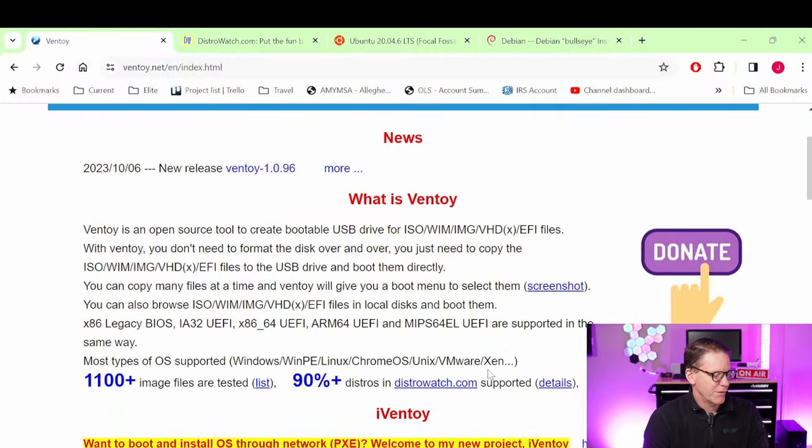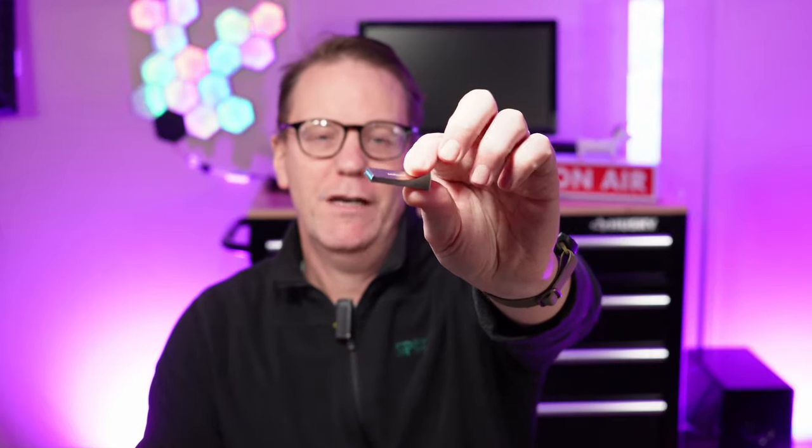Ventoy is also compatible with most operating systems, including Windows, Linux, Unix, Chrome OS, VMware, and Xen. And it's been tested on over 1,000 images and over 90% of the distros on DistroWatch. So to use Ventoy, you need a USB drive of at least 8 gigabytes. I have a 64 gigabyte one to put as many ISOs on there as I can.